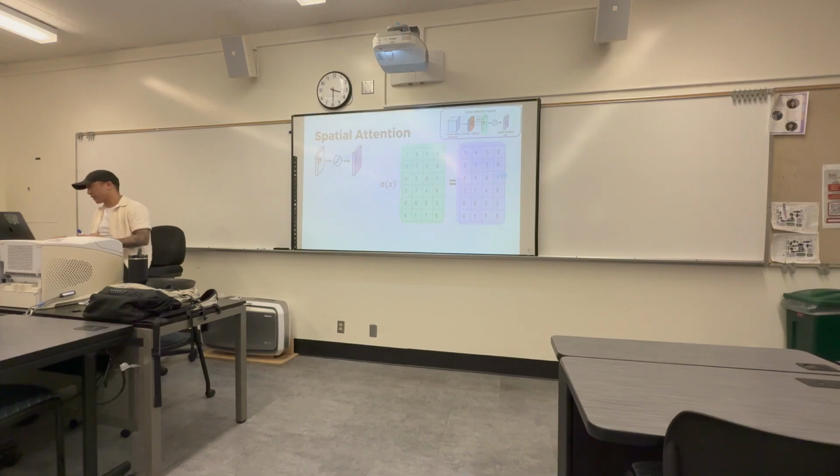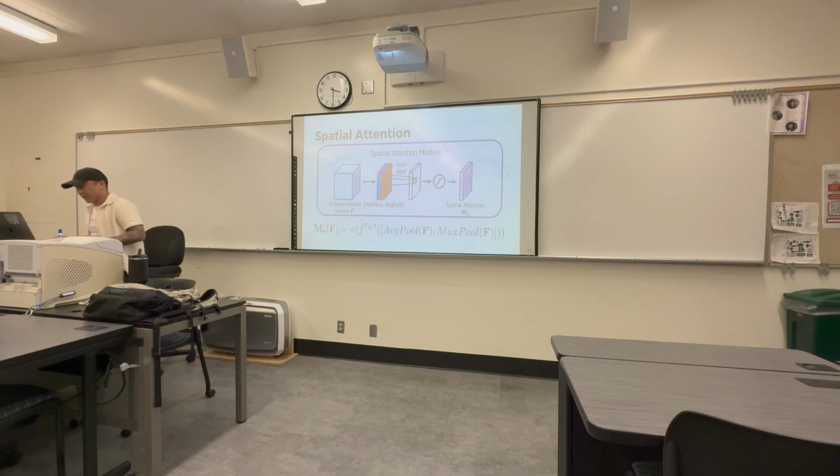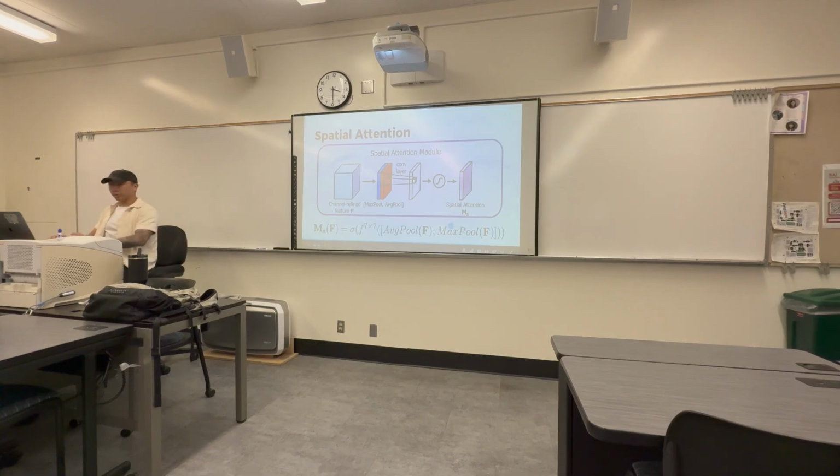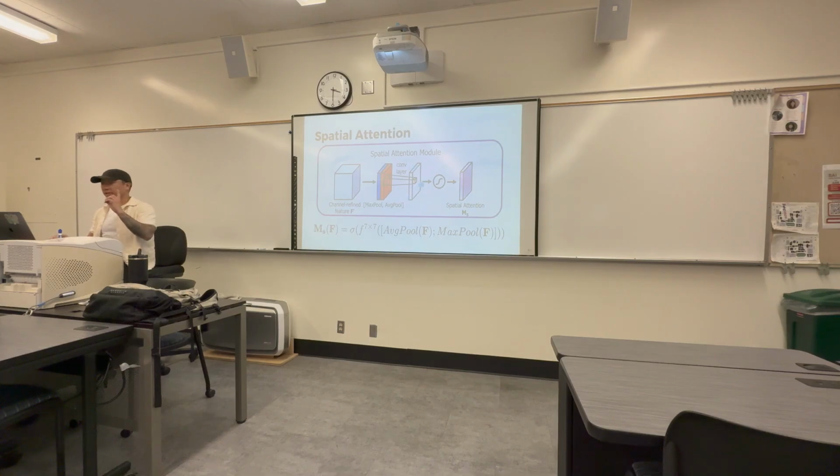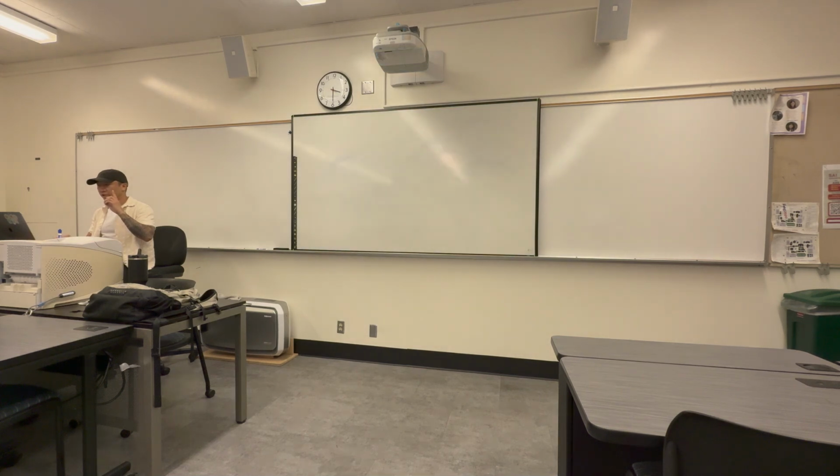Okay, we got some time. So, in summary, we have our f. We have our average pool and our max pool along the channel dimension, okay? And then we're going to be concatenating it as per these hard brackets next to it. Afterwards, we're going to do a convolution. The output of this convolution has to be the same exact size as the height and the width here, and the height and the width here.